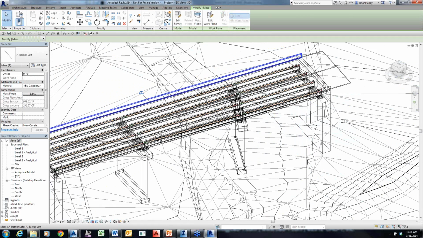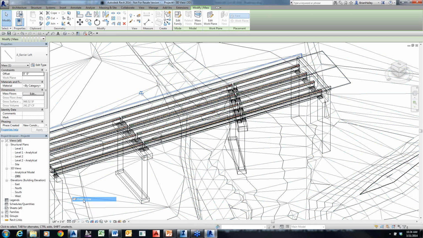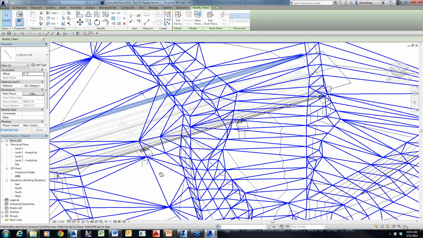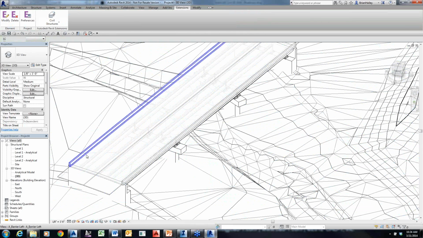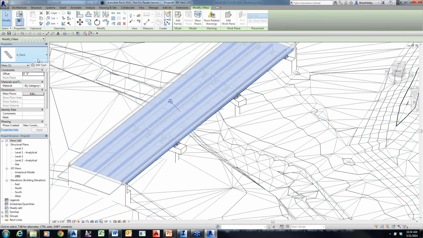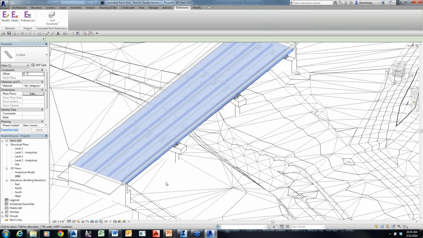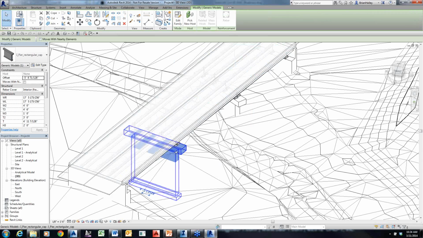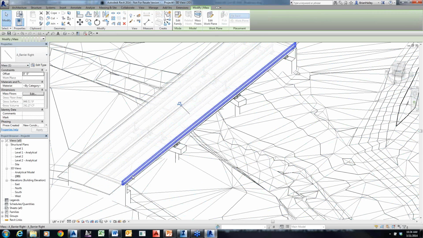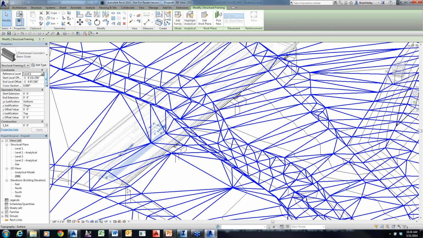I've got the barrier left. Let's see if I can get in. I'll do a hidden line in here so we can just see a little bit more of what this looks like. So I got my surface. Let's see if I can get my road on here. I've got my deck that's coming in, and we can see, well, what are they looking at in here? And it's just a deck. It's not really a road surface. So there might be some things we need to go in and change or flip over a little bit inside. But I've got some initial stuff in here, and I'm able to pick and choose some of this stuff in here. At least I've got the different beams that I can go in and start working with.